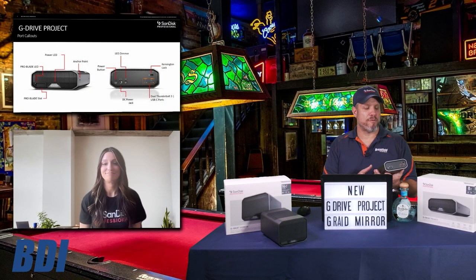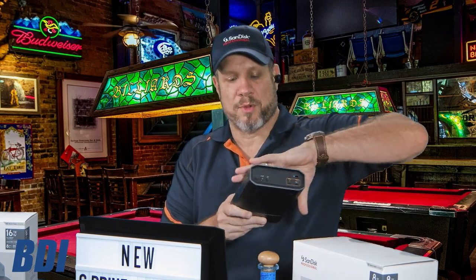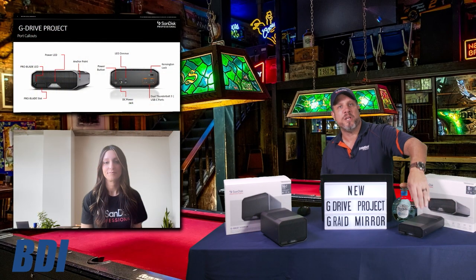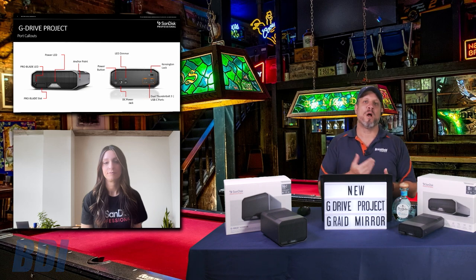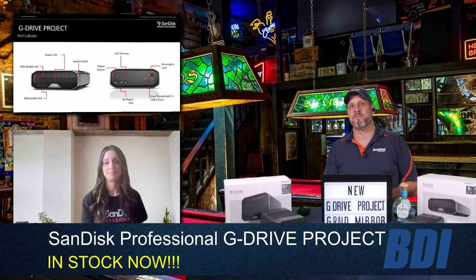And since I have the drive in front of me, let's highlight that on camera also. You can see the orange plates here right around your Thunderbolt connection ports. So it does show you exactly which cable is going to get you that maximum throughput capability, allowing you to make sure that as you bring the G Drive project from one project to another, you're bringing the right cable to go with it and allowing your workflow to be as smooth and as quick as possible.